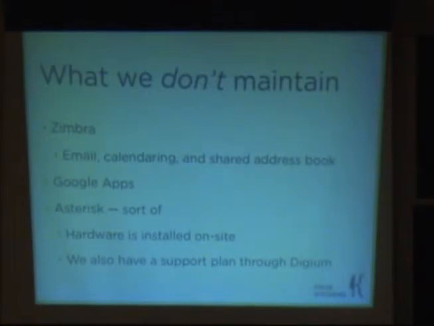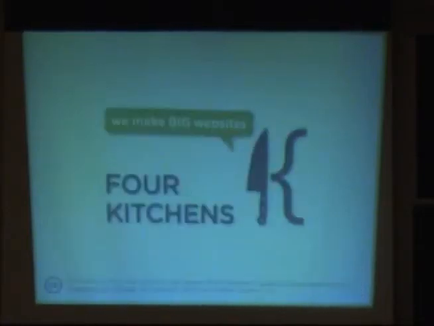And then Asterisk, sort of, the hardware is installed on site, so we're responsible for the physical state of the hardware, but we have a support plan through Digium that we got basically for free because we're open source. So when something goes down, they SSH into the box, they fix it, they check out the logs, and that way we don't have to rely on our IT expert to fix the phones when they go down. We can actually call somebody on our cell phones to put our phone system back up. So keep a cell phone handy. All right, so that's everything.